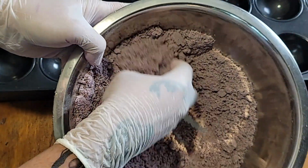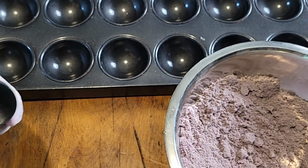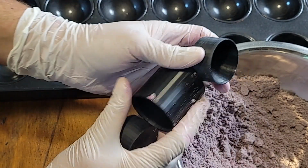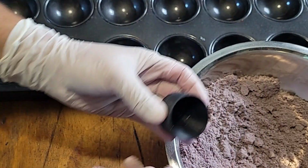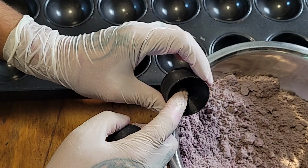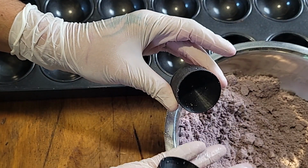All right, with our mix here, I'm just going to leave it off to the side while we get everything else ready. And this is literally the everything else we're getting ready. So this is about a 1.5 inch mold that we're using for this one. And we're going to be going ahead, just squeezing them out as normal. I am, however, once these are out of here, going to be chopping off the Saturn rings just to make them a full circle.